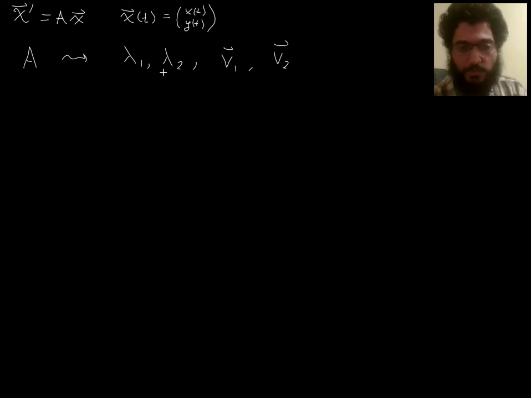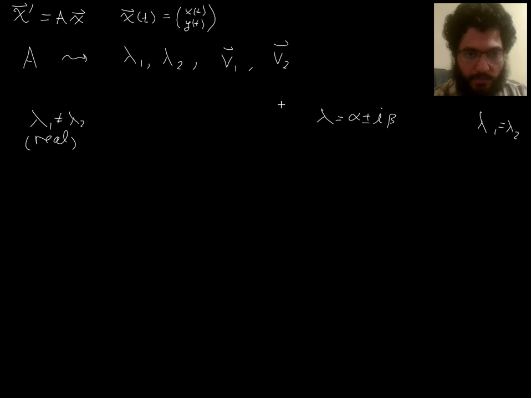We're definitely going to get at least one lambda. The reason for that is that lambda is the root of a quadratic polynomial. It's the root of the characteristic polynomial for A. So we will get at least one lambda, and since it's a root of a quadratic polynomial, there are basically three cases. You either have real distinct roots, or you have repeated roots, or you have complex roots. So let's start by splitting things up like that.